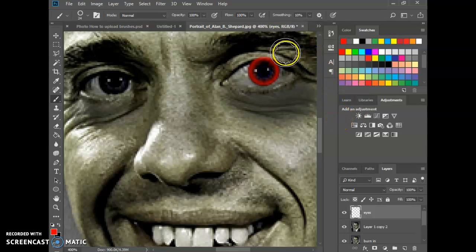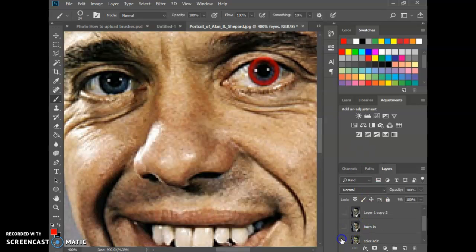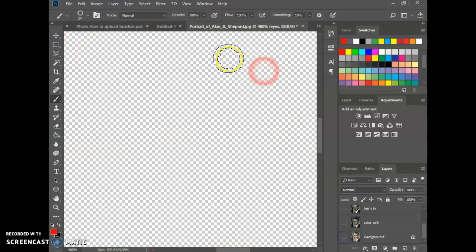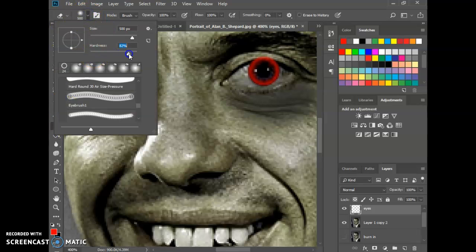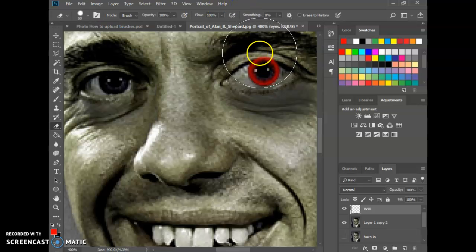You'll notice that it goes up and over the lashes. Now notice if I turn off the eyeball on all these layers, that's the only thing on that layer. So when I erase, I can get rid of that. So I'm going to turn this one back on. I'm going to come over to my eraser. That's this guy right over here. I'm going to give it a harder finish. I need a smaller brush. I'm going to go even smaller, and I'm going to remove that so it looks like it's going behind his lashes.